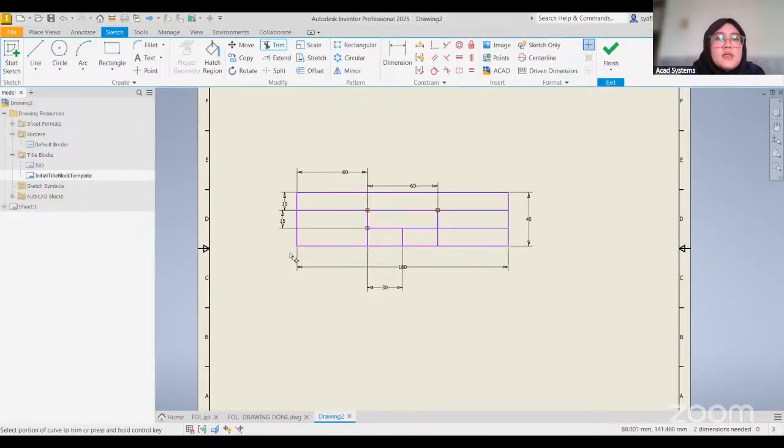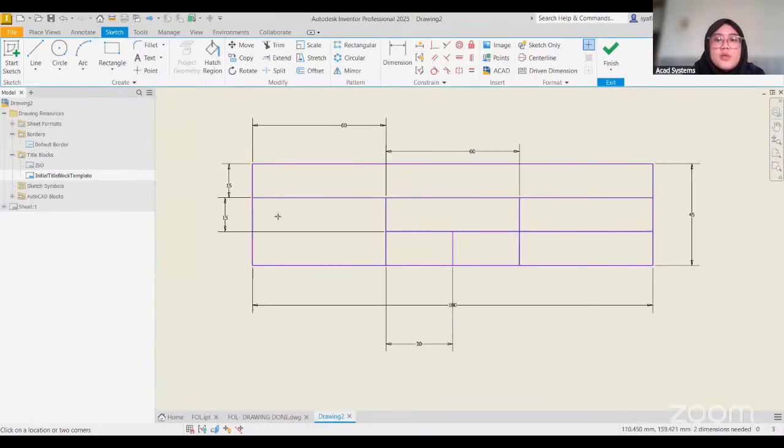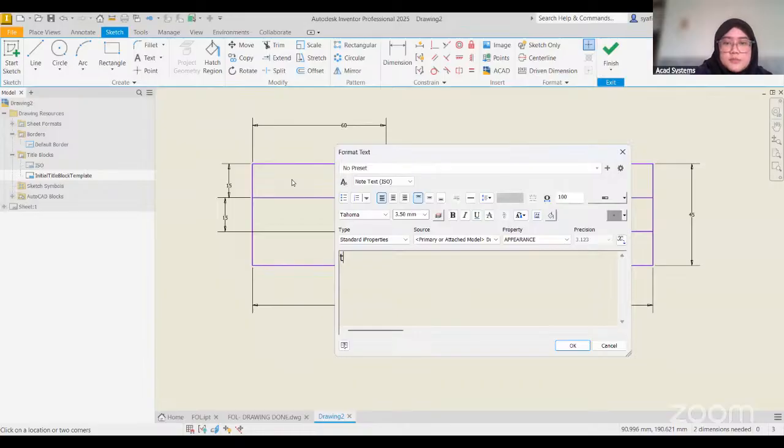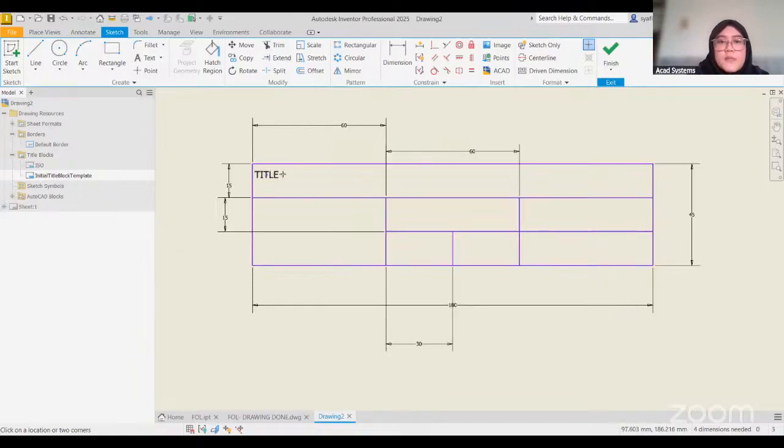All right, then you can choose whether you want to put your text or not. So let's say this one, I want to put my logo, right? So at this area, I want to put my text. So let's say this one, title. So the first one is always title. Okay, title, and then you go to center justify, and then middle justification. So let's say you want to change the font height, you can change it by highlighting it and then changing it. Okay, like this.